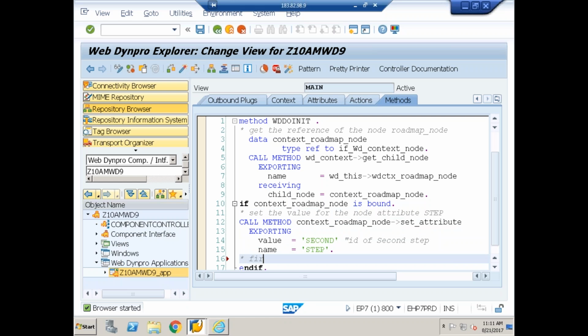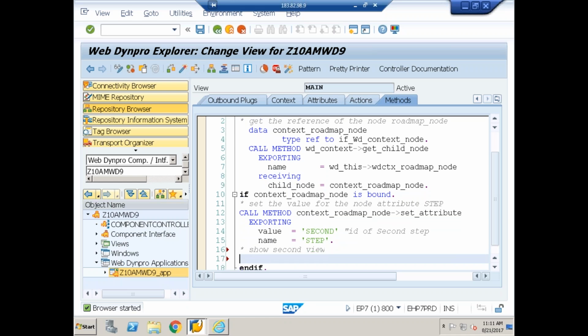So in the main view I have to show the second view. Already we have discussed how to navigate from one view to another view by creating outbound plugs.